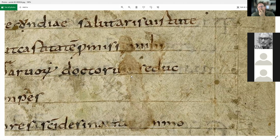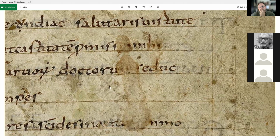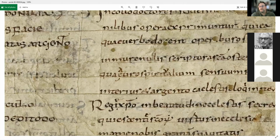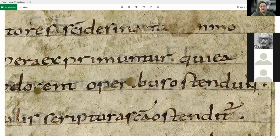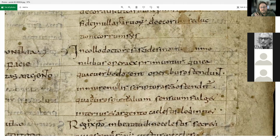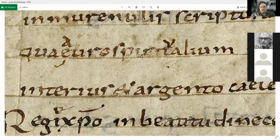Sorry, I'm not quite as good when it comes to differentiating between the S and the R. No, that's fine, because you're right, that letter does turn up in the line above and the line above that, and I'm not sure those are S's. So this is where knowing Latin would help. That's why I asked the question, because I'm like, oh, I don't know. And this is the fun part about dealing with older documents. They're not perfect, and that imperfection does alter what's on the page. It's just the way it is. You're right, I shouldn't make an assumption that that's the same letter.